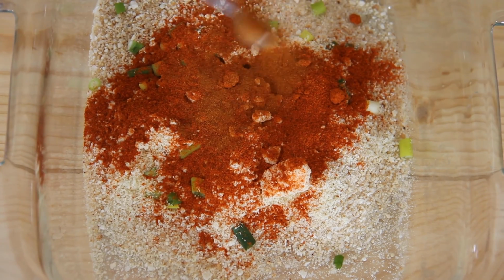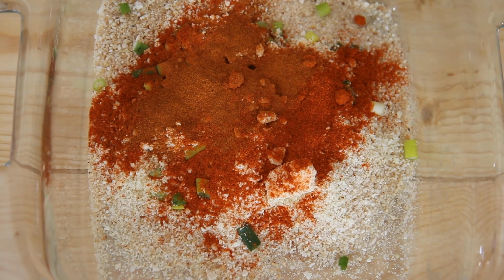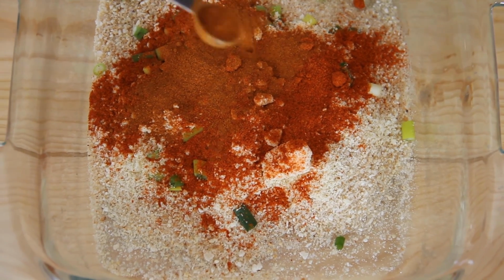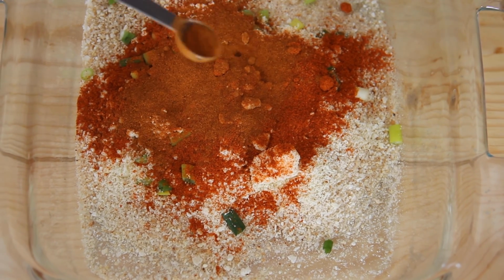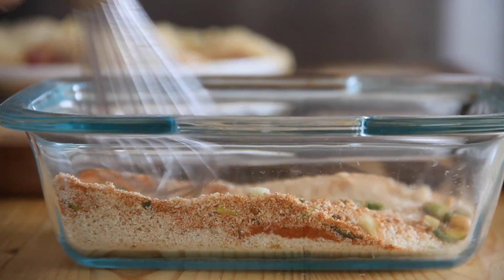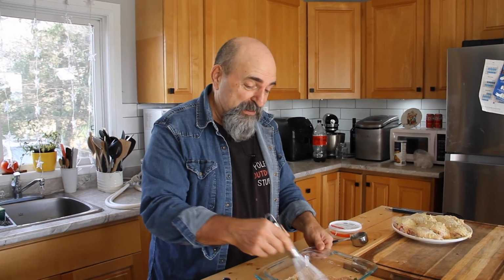Then about 1/2 or 3/4 of a teaspoon of cayenne, depending on how hot you want it. Actually, you could have added a bit of cayenne in with the Dijon mustard mixture, which I forgot to do, and that would have worked out well. Of course, we're going to grab up the old whisk and whisk everything together. Now, a couple of things here, guys. You want this mixed fairly well because you don't want a great big mouthful of cayenne, that's for sure.